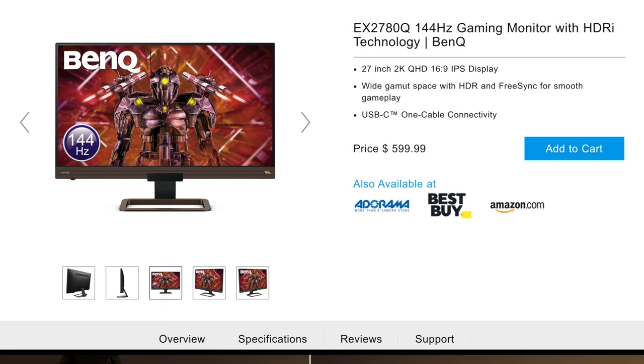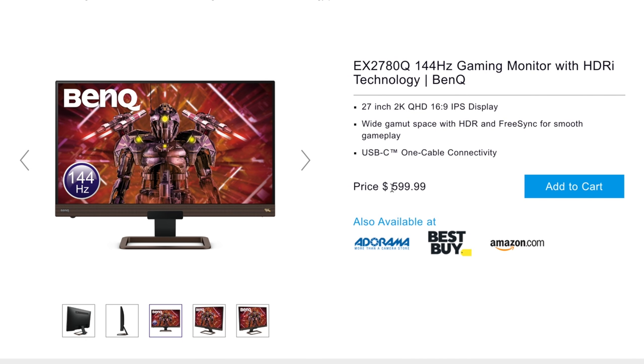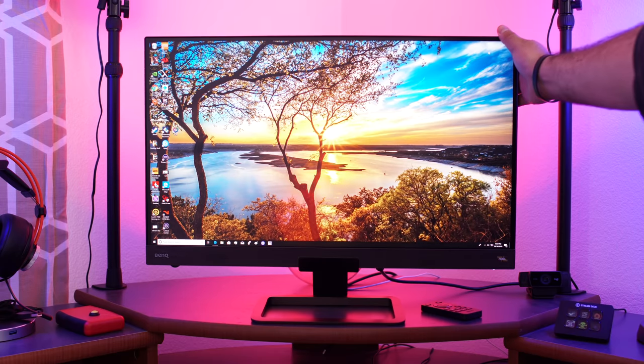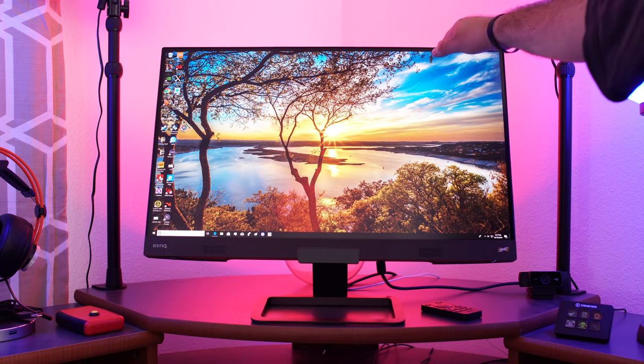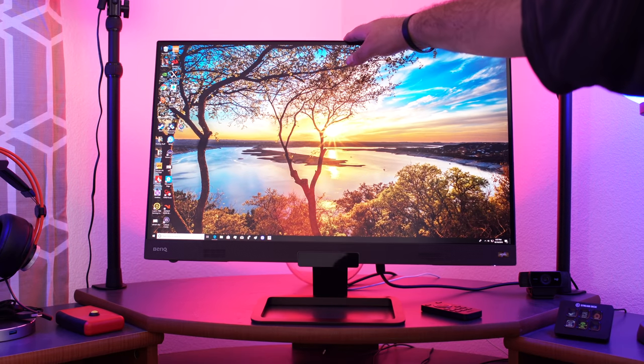All right, so there you have it, the EX2780Q by BenQ. One thing I'm going to have to mention about this monitor is that it's a little bit pricey. This monitor is $599. But honestly, the only real complaint I would have about it is that it really doesn't have many options for changing things, meaning I can barely tilt the monitor back and forth. I don't have a lot of options for turning it up and stuff like that.